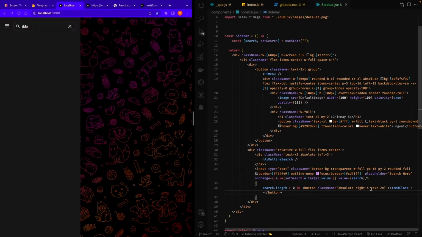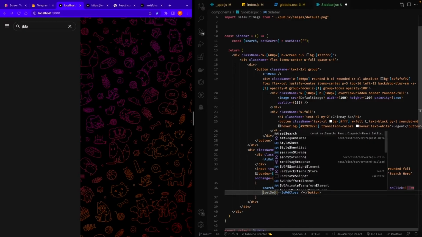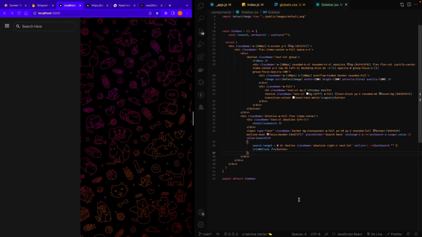So what I can do is create an onClick function right here, create an anonymous function. I want to set my search to blank again, just like this. Save this thing. Now come to this point, if I now click on this, you can see that, boom, that's working, right? Now we have created our navigation sort of thing. You can see the search part and this thing.